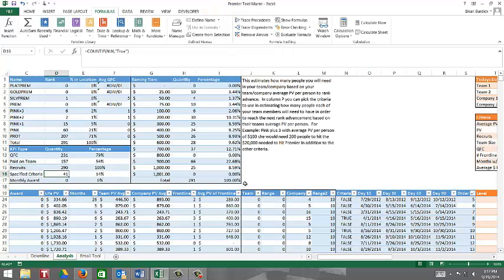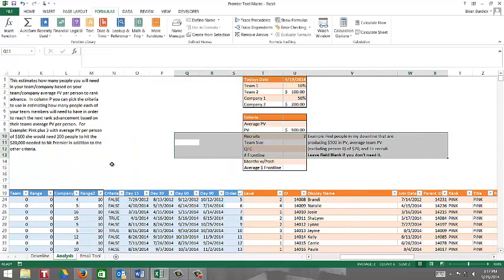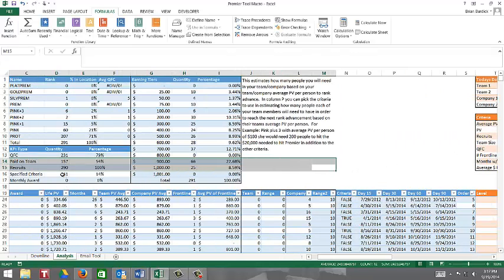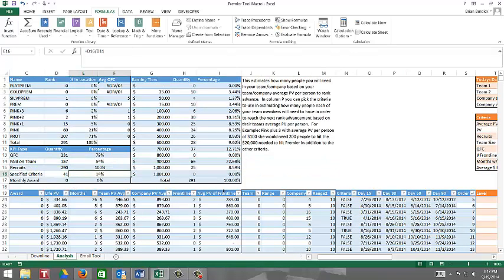This right here is counting the frequency of this criteria being met. So if I'm saying $500 or more in PV with 2 recruits, that's saying that 41 people of my downline, which is 14% of my downline, are hitting that criteria. So there's a bunch of different things that you can do with this in order to figure out people to work with, where your company is at, where you need to work on, where you're strong in, etc.